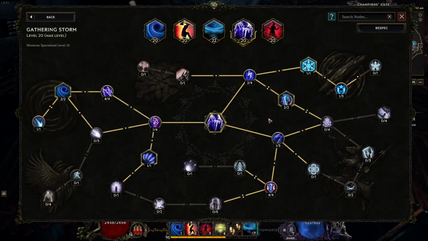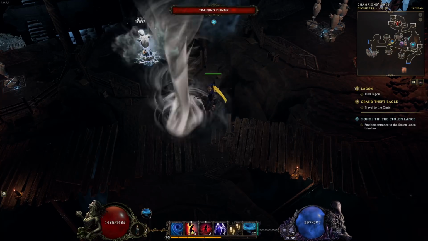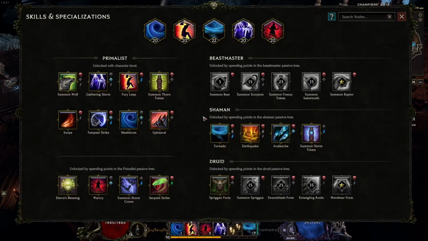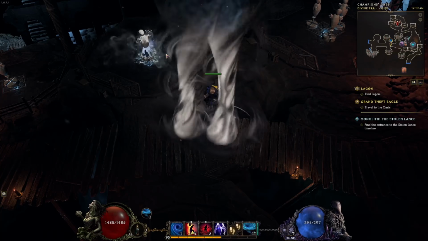I have gone through and tested this node right here, Tempest Weapon, Thunderous Strikes, and also Concentrated Storm. And all 3 of these seem to affect our storm bolt damage that come out of our tornadoes. If you guys want to do some own testing, let me know in the comments if you find anything different. But right now, this has been working, at least to some extent. So I will be speccing into these fully.